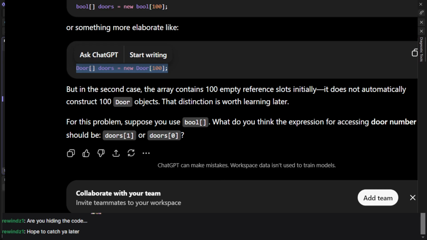It says 100 doors need to go in. Starting at 0. Yes. I++. And then do I just do basically my silly door array I? Oh, it auto-completed for me.